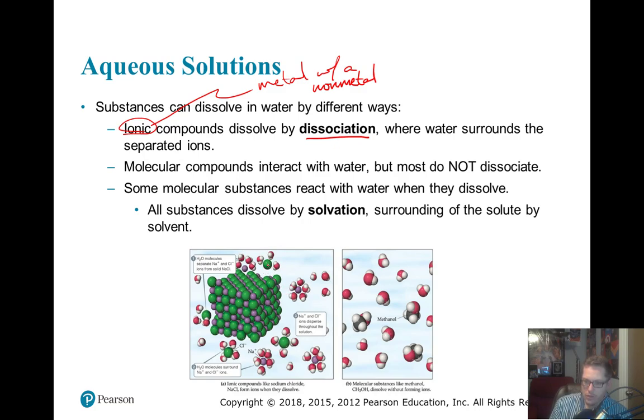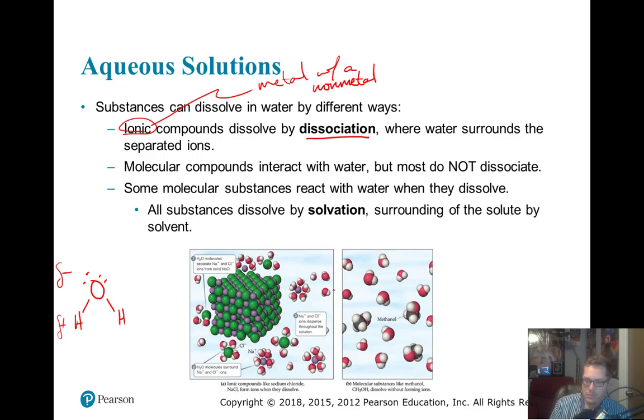Right here we've got a chlorine, and chlorine's got a negative charge on it. That chlorine will end up getting surrounded by the positive end of our water, the hydrogen. Remember, water has kind of a shape like this. You should have talked about this at length in Chem 1, and it's got a partial negative end over here and a partial positive end. The positive end, meaning the hydrogen end, will surround the chlorine and help pull it away. So it surrounds it, and then they just kind of float away.